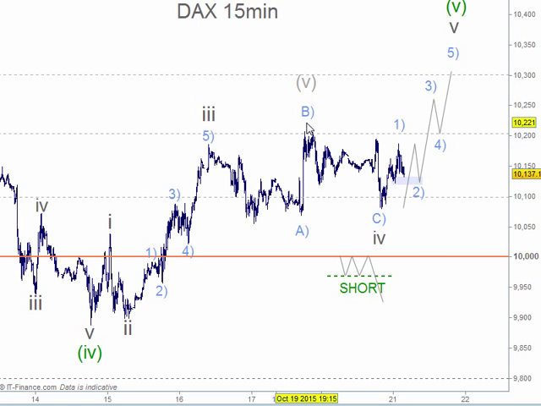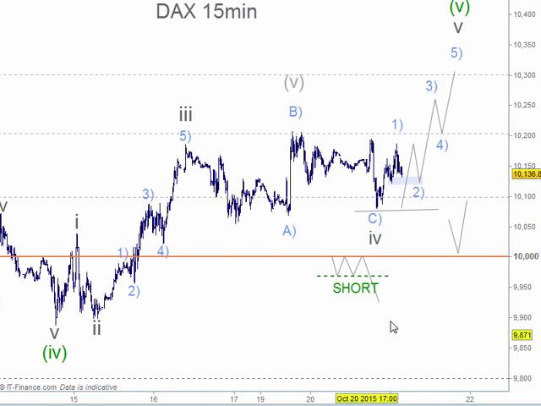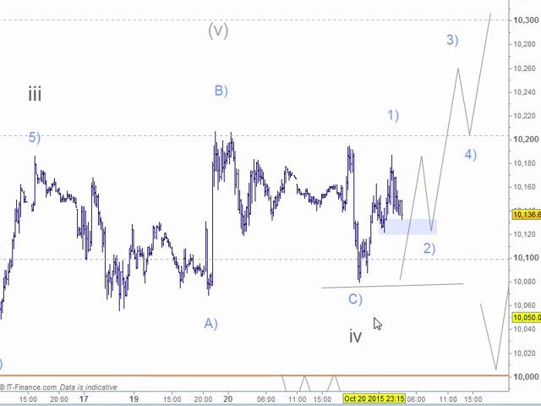Basically this could be a top in place here at wave 5 here, but we would need to see a move back down below these lows here to confirm that. So a move below here and you could probably short that, but of course there'll be a bounce off the 10,000 as well that you'll need to accommodate. As this stands at the moment, if it's under 10,000, then we're basically in short mode. So we've been over that.